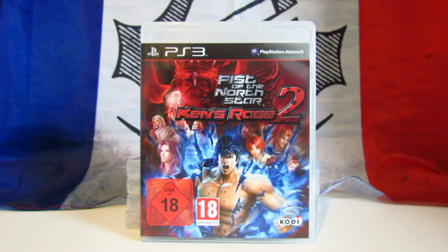Both games are beat 'em ups. Actually, to be precise, they are Musou. They take the same mechanics of the Dynasty Warriors series, and like most Musou, these games tend to become very repetitive. So if you're not collecting, I suggest you buy this game only if you are a fan of the anime. This one is actually rare in North America because it was released digital only, and on Amazon.com you can find the UK import version for around $30.